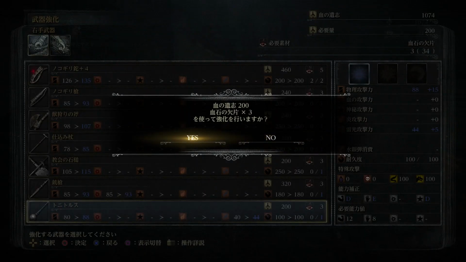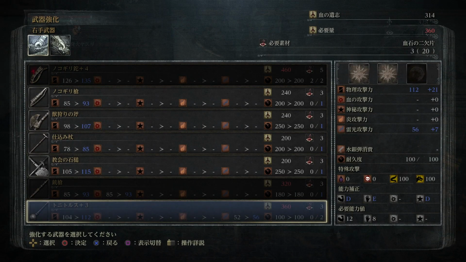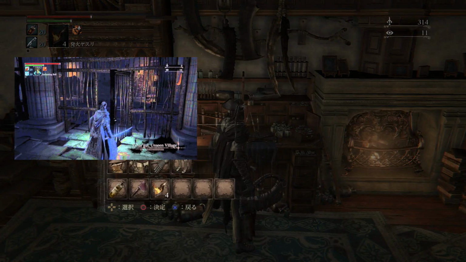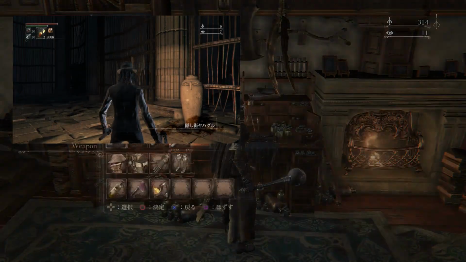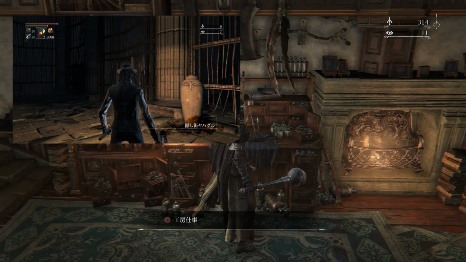So, now that we've taken a good long look at Adela's lines, I'd like to close out this episode with an examination of one final topic. I want to take a look back at the translation of the area name for the part of the game we've spent so much time in over the past few episodes. In the official English, this location is named on screen as Yahar Ghul, Unseen Village. A more literal rendering of the Japanese, however, might come out to Hidden Ward Yahagul.